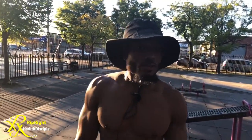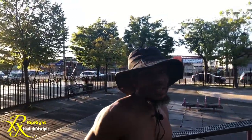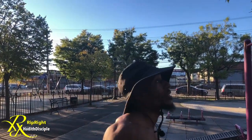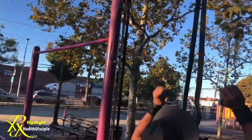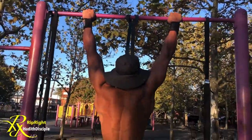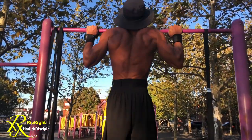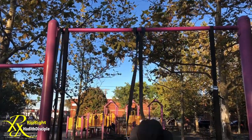Once you start from that extra heavy all the way to the extra light and it starts to be easy, now you're ready to do a pull-up, or all body weight pull-up, by yourself. And how I want that done is just like how you did it with the resistance band. Even if you have to start with one, you go up, hold straight, head straight, and pull. Down. Man, everything takes time.